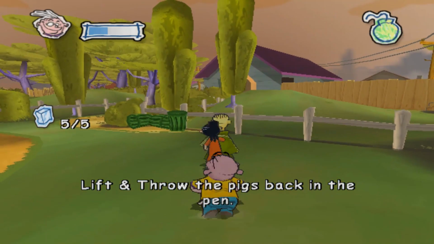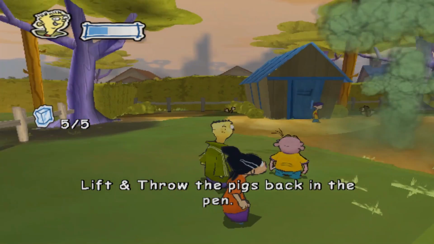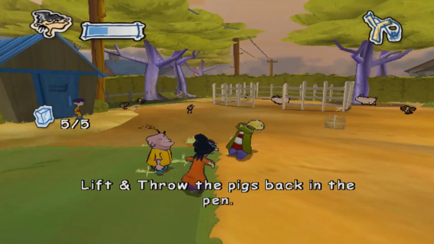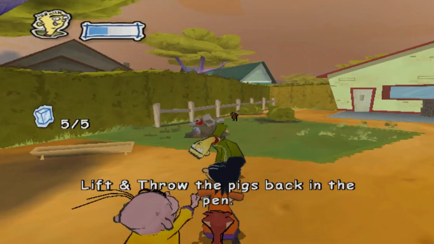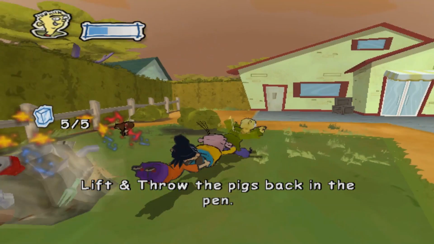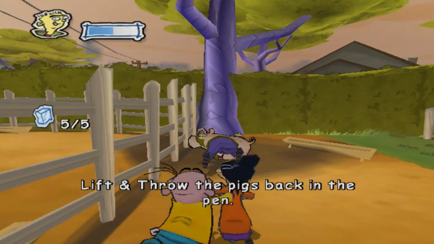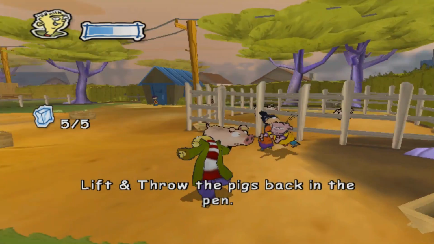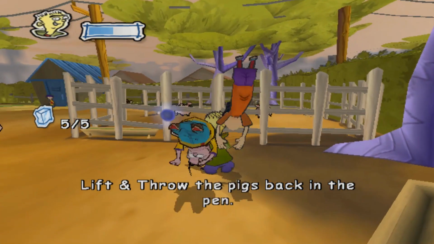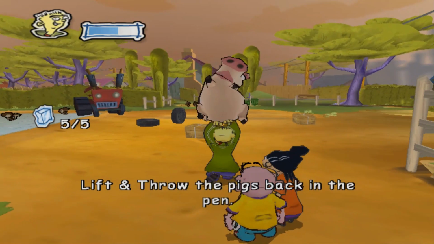Alright, see if I can stun them. Oh, you see that little thing we got? It's also some health. Alright. Grab that pig and finish up this mission.